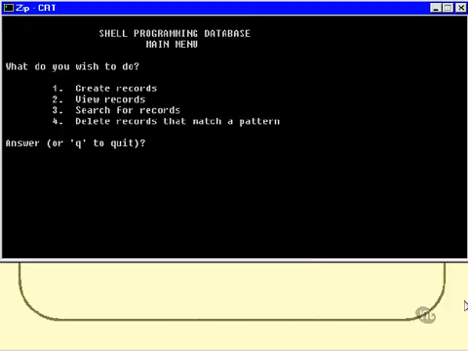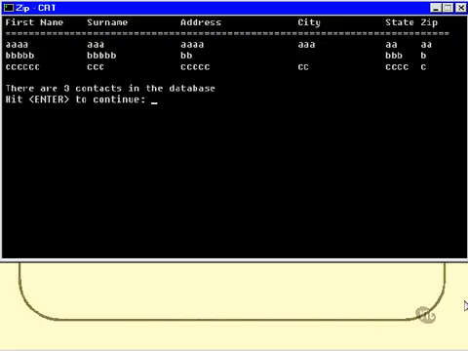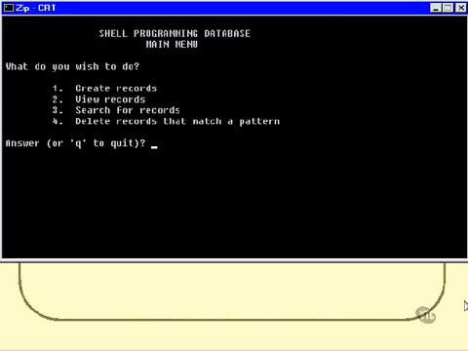So I'm back in again now. The trap facility is clearly working. Now I've created some records, and those are the 3 little simple test records in the database. And what I'll do is I will search for ones that have a B in them.